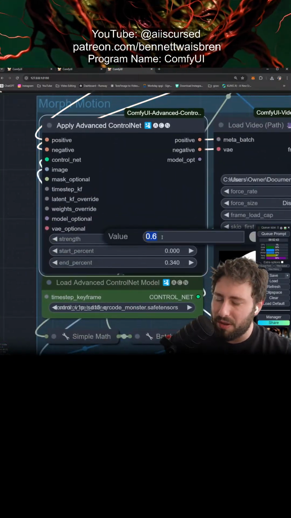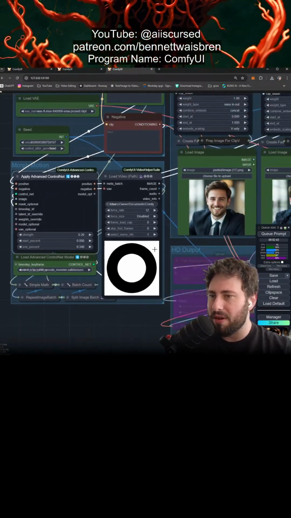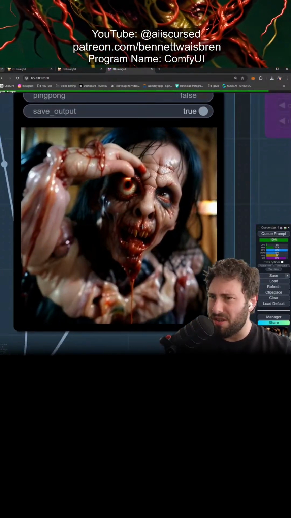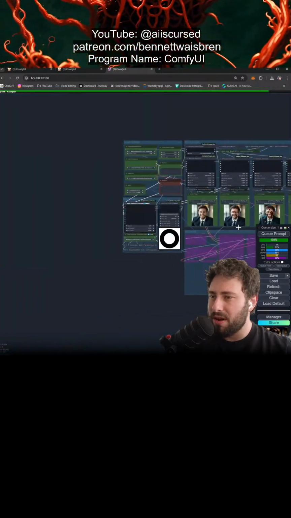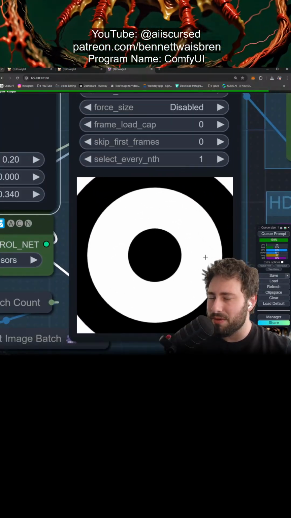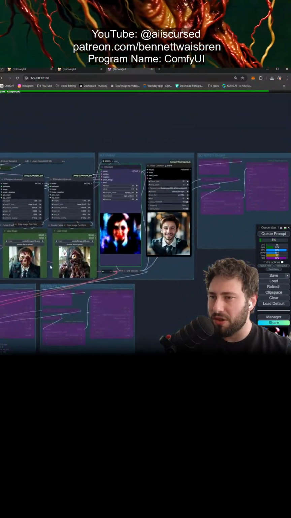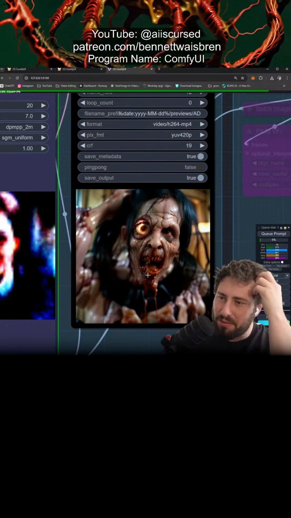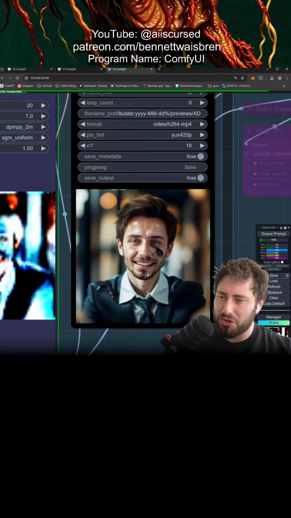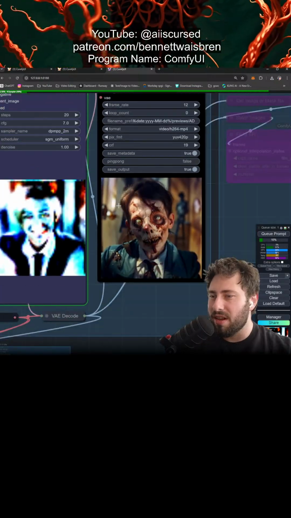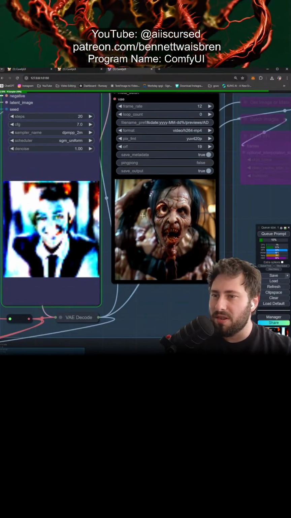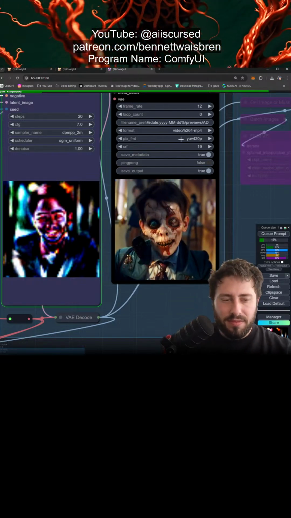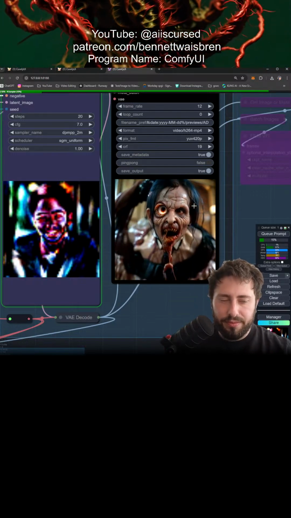But let's tweak it a bit. Let's bring the weight of the control net way down. I'm going to try like 0.2 even, because I don't want a lot of evidence that this is the control mask, the video mask that I'm using. It's very circular and honestly pretty common for people who take this approach with Comfy and make these style videos. You'll see the circle mask used quite often, and I like to get away from that as often as I can, so I just lower the strength of that until I get something cool and unique, you know?